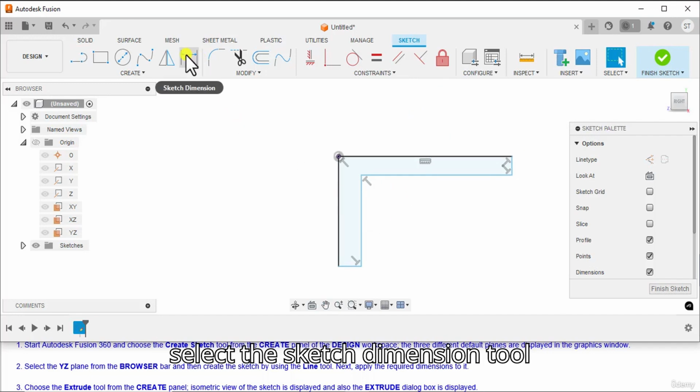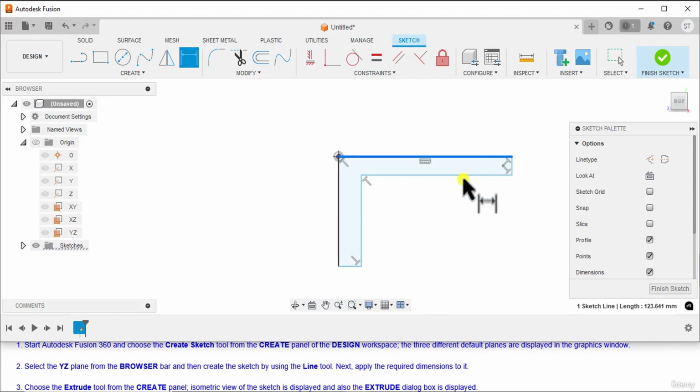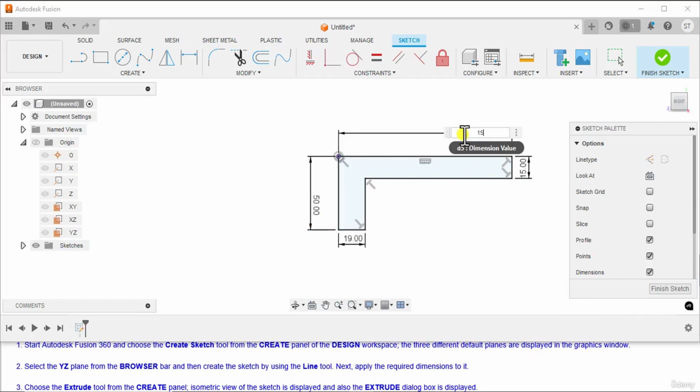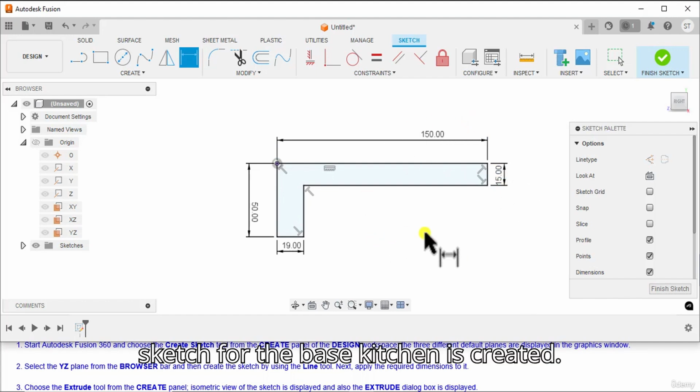Now select the sketch dimension tool and dimension the sketch. Sketch for the base feature is created.